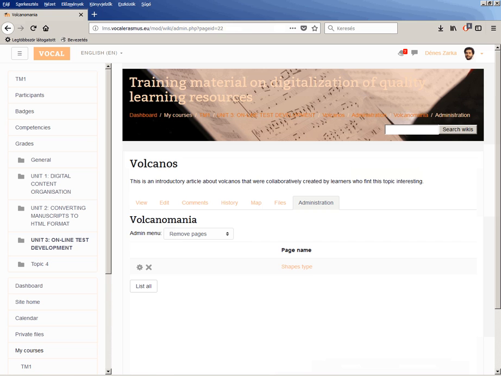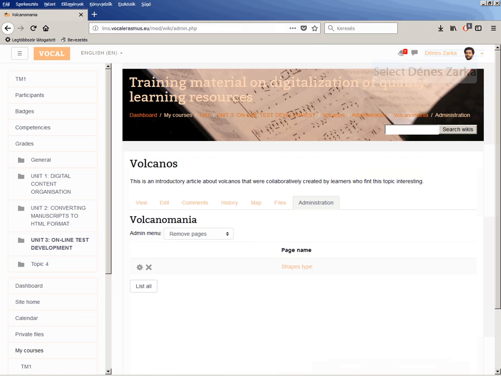Here the system is showing you the shapes type because this is an orphan page. That means that this subpage doesn't have any entry point because it was deleted from the main page. So this administration page is suggesting you that you are deleting it. But if you want to see all the pages, then you can see all the 2 I have created, but you can go back to the orphan page by clicking on the orphan. That's it. This administration page is completely missing when you are not an administrator.